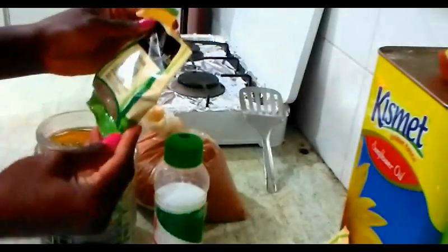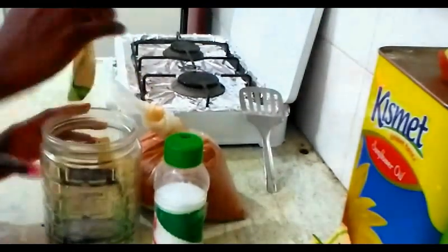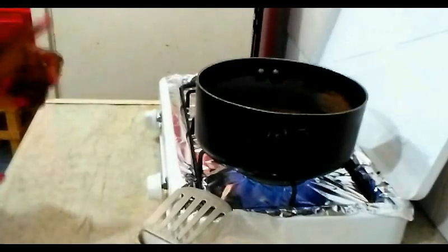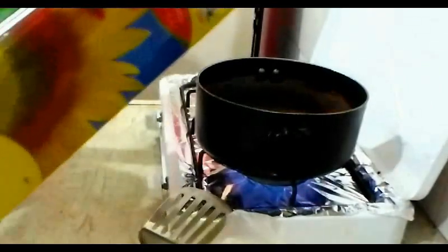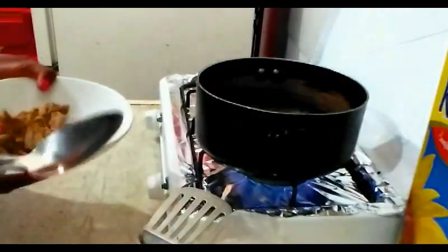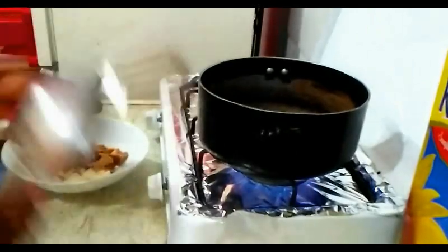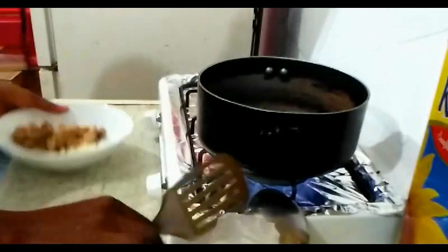This is a normal spice that you use for your stuff, so let me just bring them out. This is a Nigerian pepper that my mum brought from Nigeria — I'm gonna use just a little because it's very spicy. I also have sauce here, and I don't need Maggie because I already have stock. This is sunflower oil — so put it in the pot now. I already chopped the onion so I'm gonna put the onions in. Let's wait a little bit for the oil to be hot. The oil is hot — you can see the smoke — so I'm gonna put the onions in.